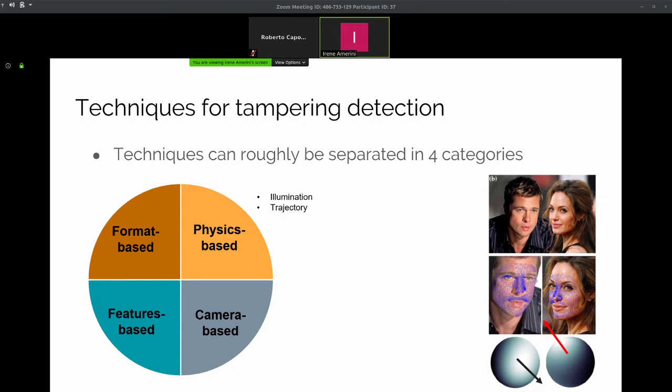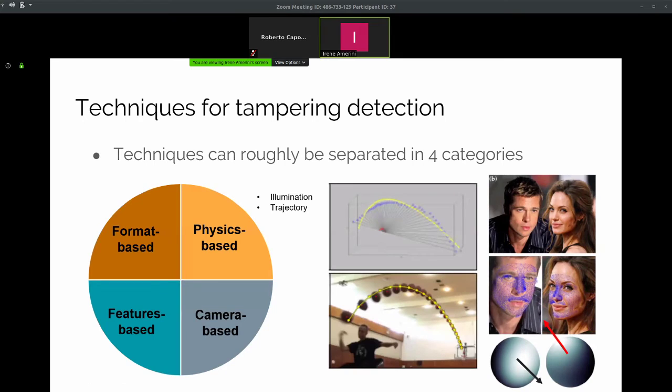For example, here we have Brad Pitt and Angelina Jolie with 2 different illumination directions of the light. Regarding trajectory, if we have some motion in a video, it's possible to understand if it is consistent with some geometric or physical law, and if it's not, we can understand if this video is fake or not.